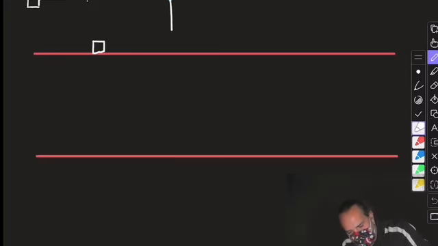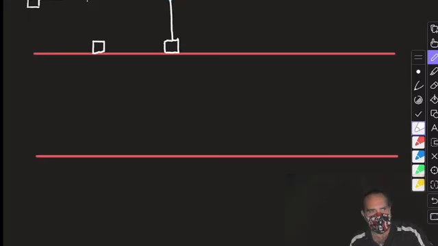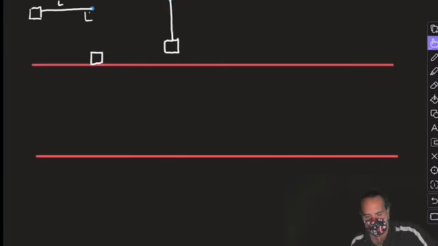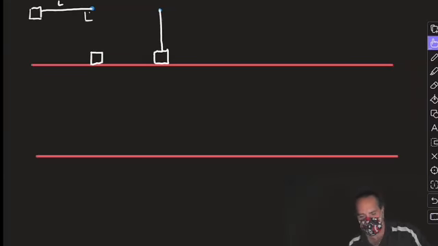Now, the reason why I'm trying to be so deliberate is because I'm trying to think of what's happening. There's a box at the reference level, a table or something, and there's a box that is pulled 90 degrees with respect to that reference level on a light cable of length L. Okay, everybody following that okay? I know I'm very close to the top there. I want to make sure you can see it.